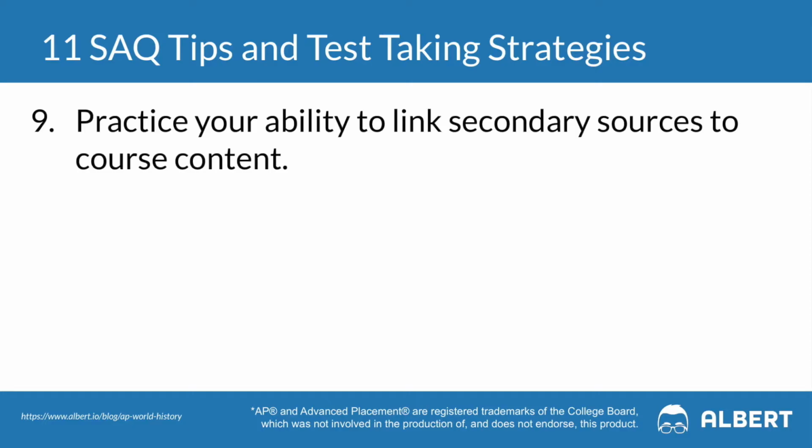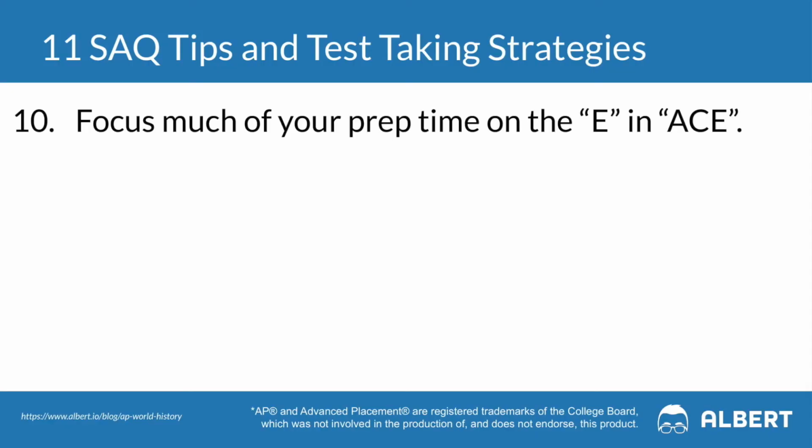Tip 9 is to make sure that you are practicing how to link your secondary sources to your course content. This is a skill that students struggle mightily with, and it is a vital part of doing well in the SAQs. Tip 10 is to focus a lot of your prep time on the E in the ACE acronym. Students often struggle here because they don't connect the dots as to what they're presenting and how that connects and proves their point.